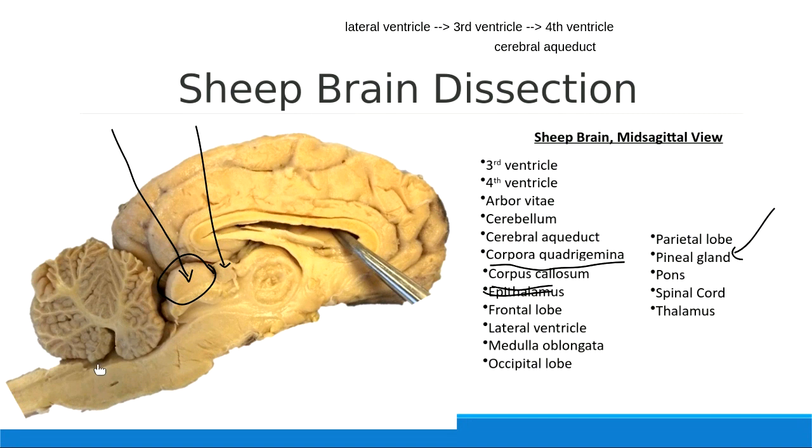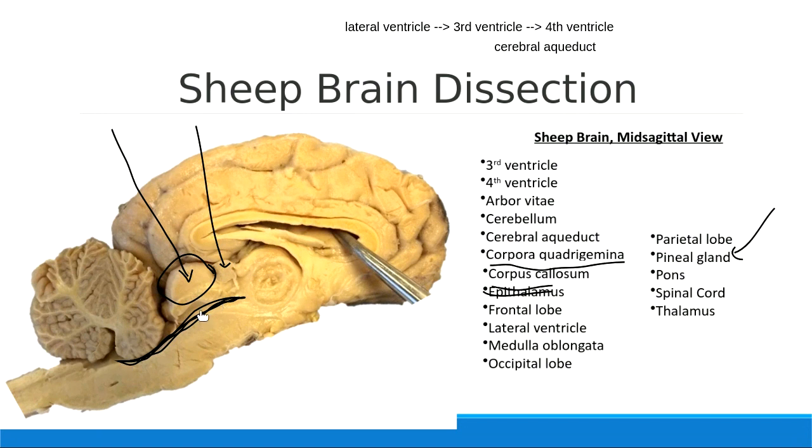See this open space right here? This open space is the fourth ventricle. So we are looking for the connection between the open space right here and my fluid-filled space that's hard to see, but would generally be found right about here. We're looking for the cerebral aqueduct. It's a line, or a space, that I see right here. You might have to draw it to help yourself identify it, but the cerebral aqueduct is the little tube that connects the third ventricle inside the thalamus up here to the fourth ventricle down here in front of the cerebellum. So the cerebral aqueduct is the tube that goes down between them.